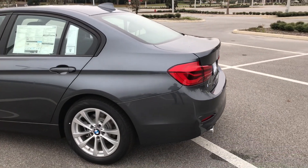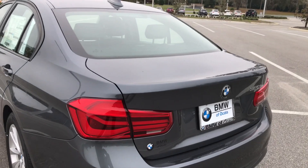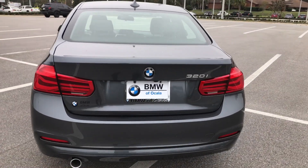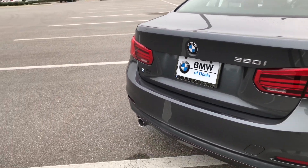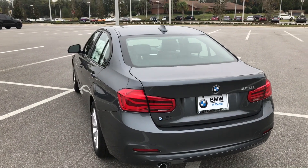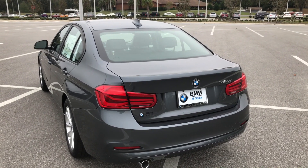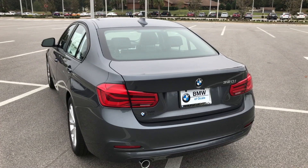Part of some of the safety features, you can see here in the back the gorgeous BMW adaptive LED brake lamps — standard this year as well. You do have the rear view camera. You can also see the chrome tailpipe back there. The BMW adaptive LED brake lamps illuminate brighter depending on how abruptly you step on your brakes, giving the drivers behind you the ability to know that you're coming to a sudden stop.